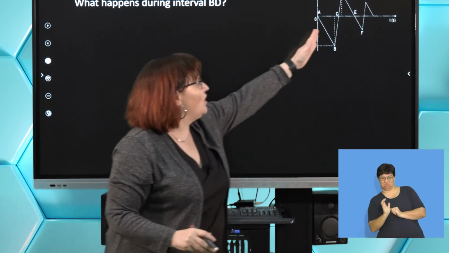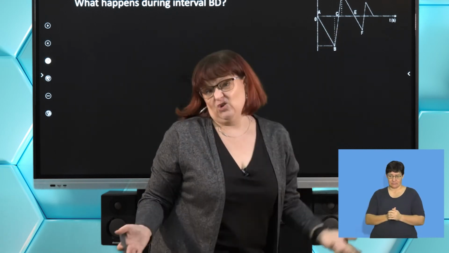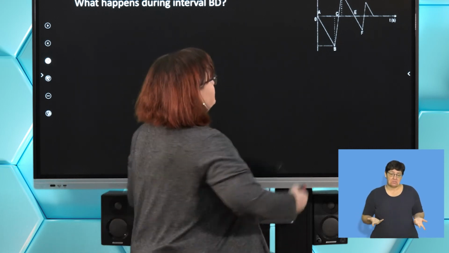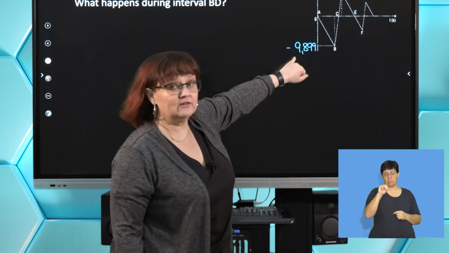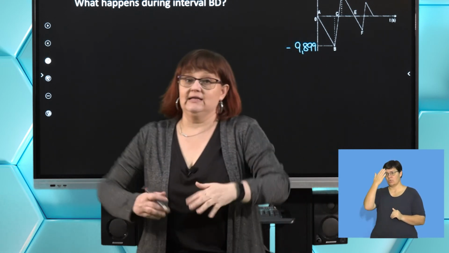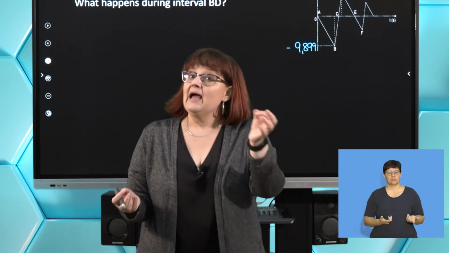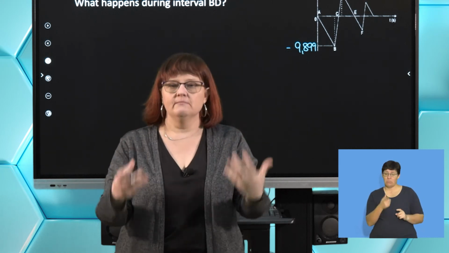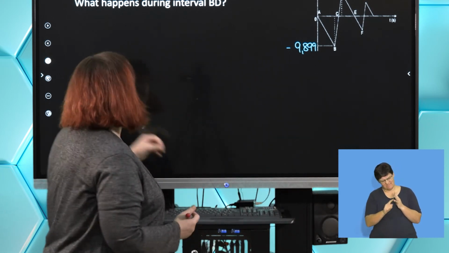Now, do you notice I'm not asking you to do anything with time here? Okay? I could if I wanted to, because I know that it hit the floor here at 9,899. I could very easily turn this into a momentum question, because I know what it hit the floor with, and I know what it leaves the floor with. I've changed in velocity. However, what didn't I tell you? The mass of the ball. Okay? There's lots of things we can do with these. It gets very exciting.